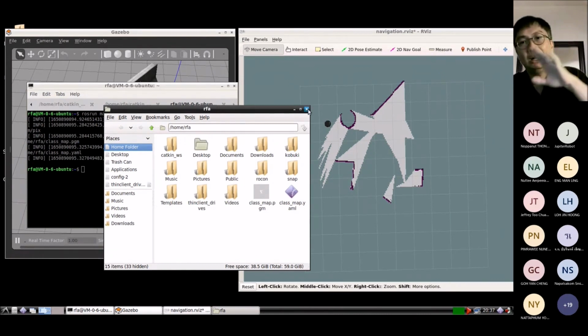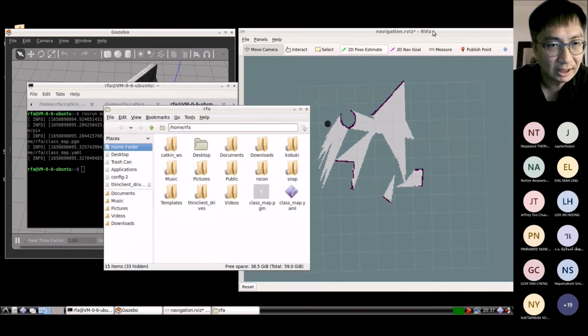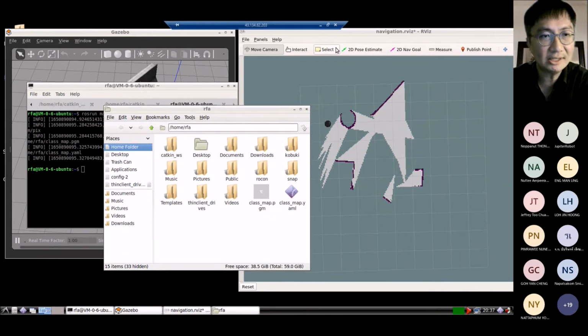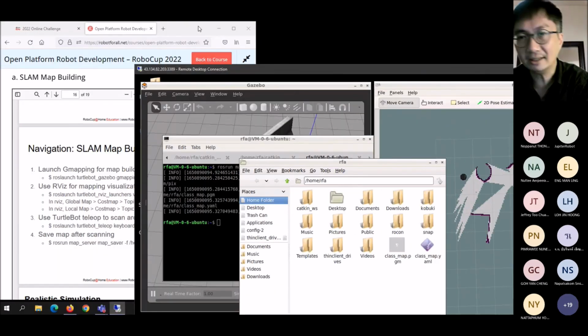So now I'm already done with my Gmapping. The mapping is already done. Up to this point, I have done the first half. The second half is where I use this map for navigation, but that one I will keep for the second half. So I have done my part. If you have any question, you may want to ask, or else I can invite Jupyter Robot to show us the same thing, but on the real robot.